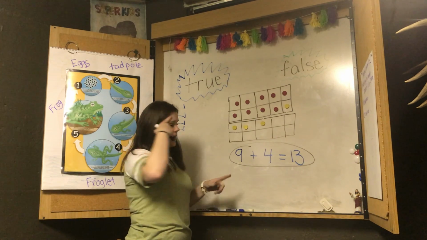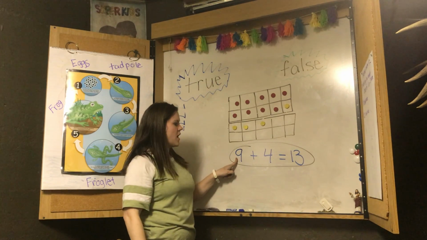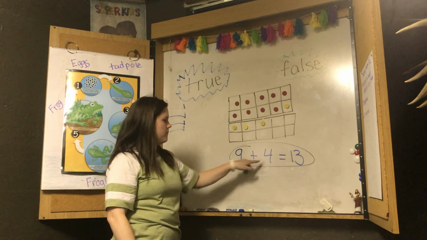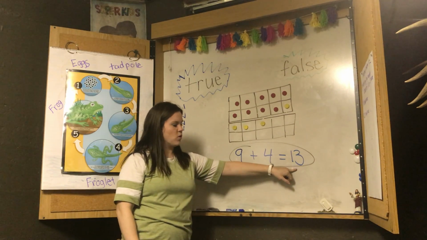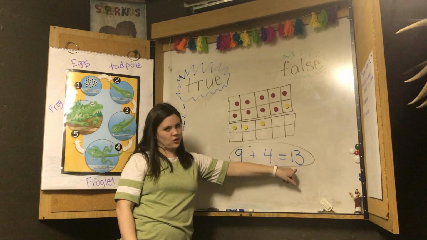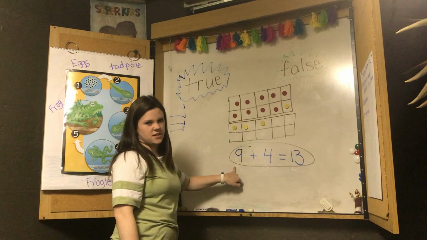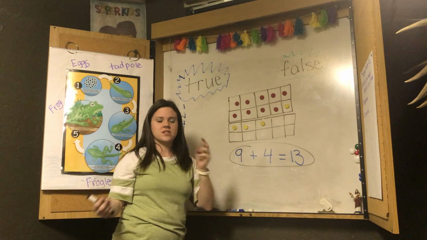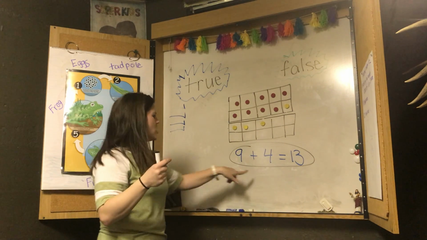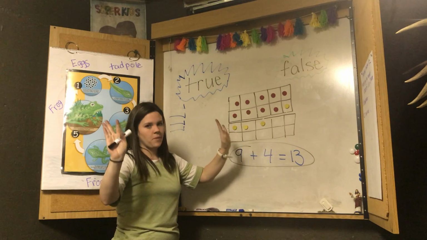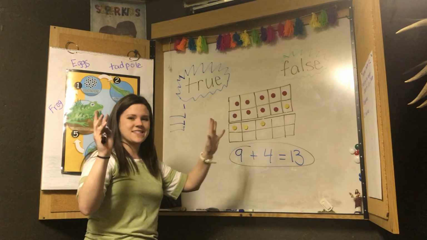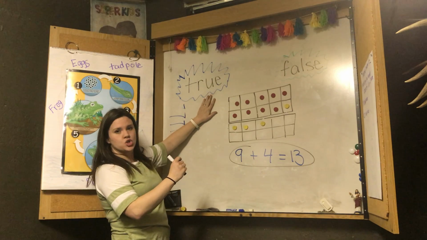Because I know in my brain that addition facts with 9 are just 1 less than it would be with 10, right? If it was 10 plus 4, it would be 14, but it's 1 less, so it's 13 because 9 is just 1 less than 10. So now that you're getting used to these true and false statements, it's becoming a little quicker, right? Because you can look at this right away and say, yep, that's a fact family I know. I am used to seeing those numbers together. That is accurate. That is true.